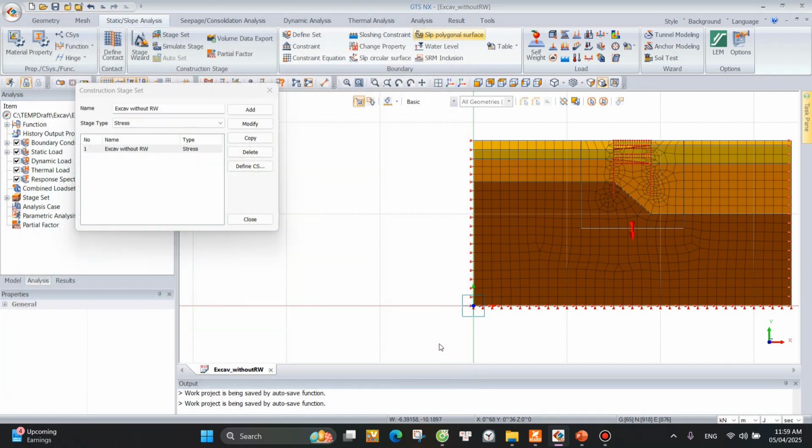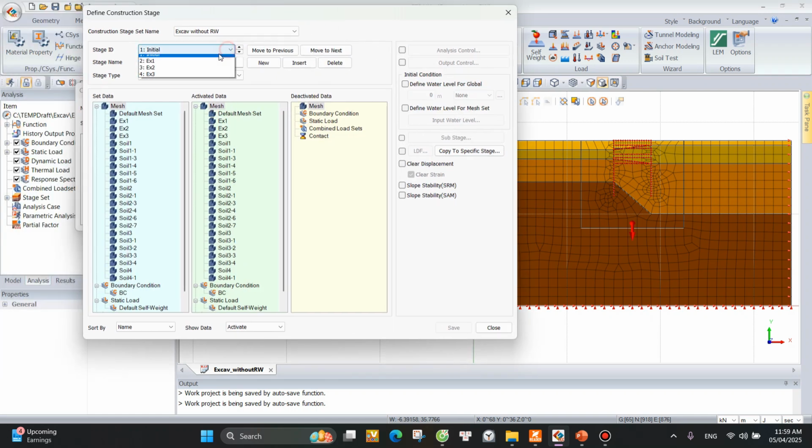So we have just finished this, but I forgot one thing that is also important. You can see here is our initial state. Firstly, you create gravity for the soil, but you don't want the soil settlement in this stage, right? The first stage is you just create the stress of the field, without the displacement at this stage. We just want the displacement after we excavate. So we clear the displacement in here and save. So now we can close.